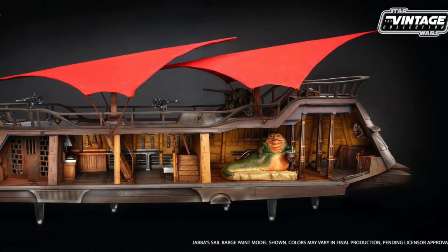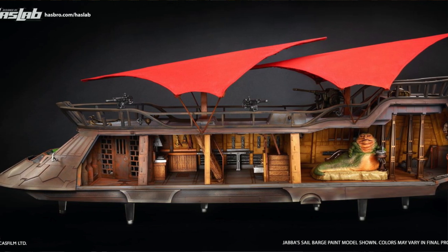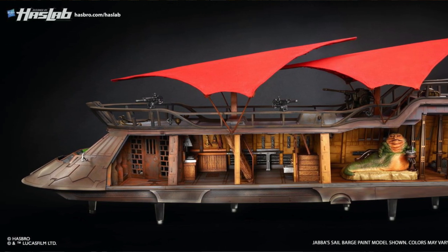That was the sail barge. Very successful, over 3,000 more backers than they needed to put in production. I think Haslab was very happy with that one, especially since they took in $4.4 million. But was that the best one? No! The second Haslab creation, which came out last year, went way beyond that.